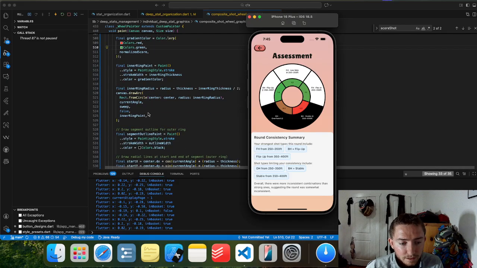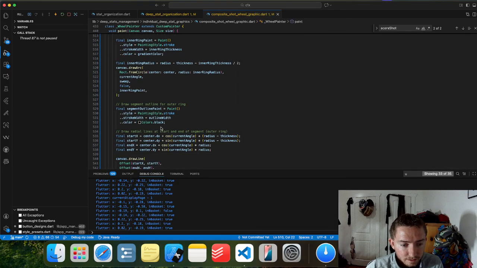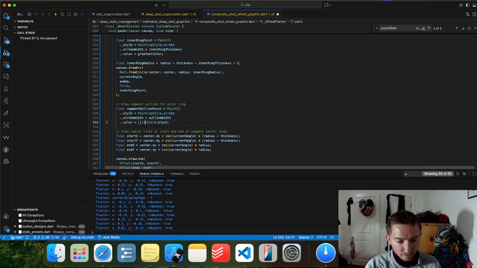So we've got the gradient colors. Where else do I have black and white? Here. So here we can go is best, and we're going to do the Colors.black, else Colors.white.